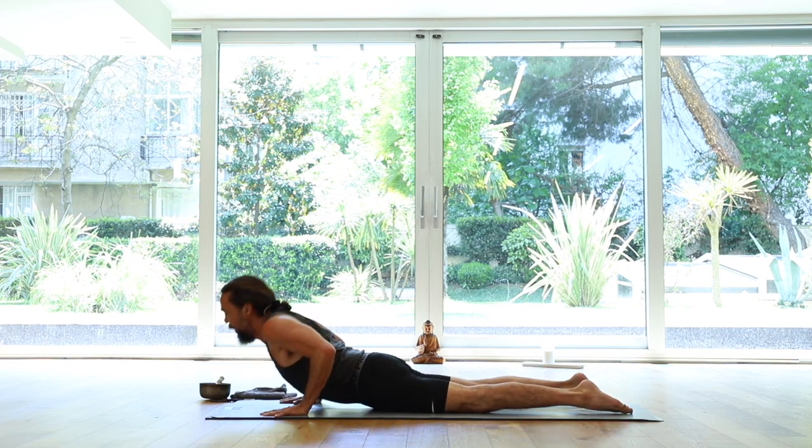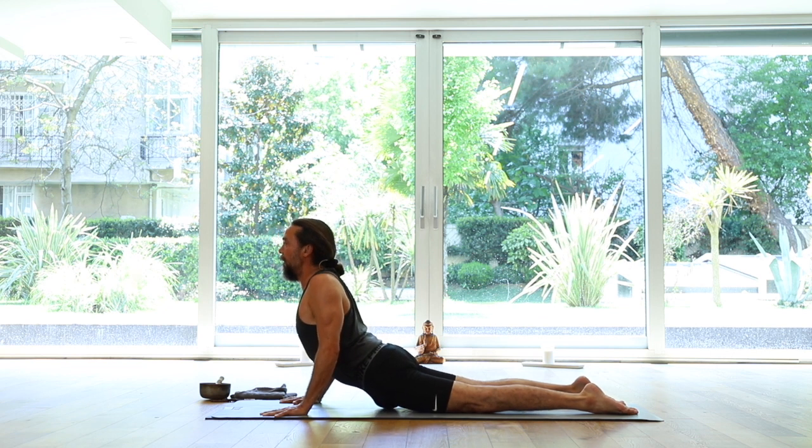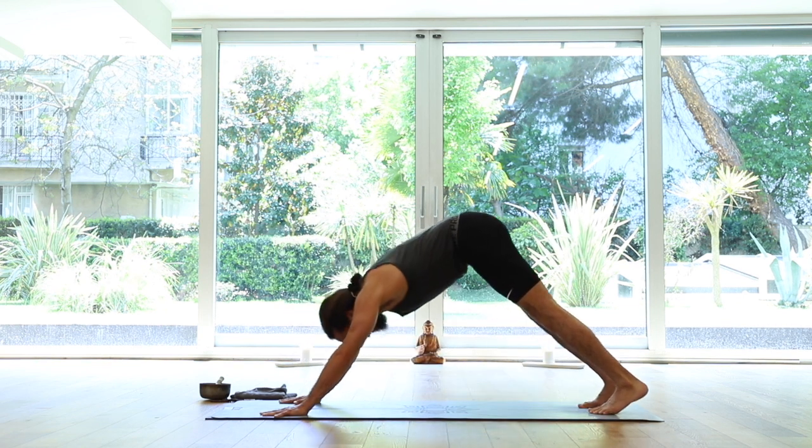I'm going to put my hands flat on this one just to open the chest. Just moving the shoulders around, just checking tension. But ultimately, I want the heart open, shoulders back. Good. Reset the feet, push the hips back. Downward facing dog.